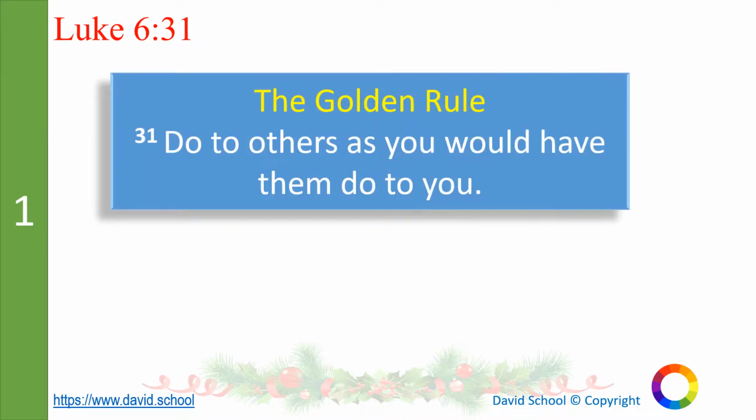In Luke chapter 6 verse 31 says, "Do to others as you would have them do to you." If you want kindness, you show kindness towards others. If you want love, you show love towards others. If you want something good, or if you are expecting something good from others, you do the same thing to others. This is the golden rule in the Bible.